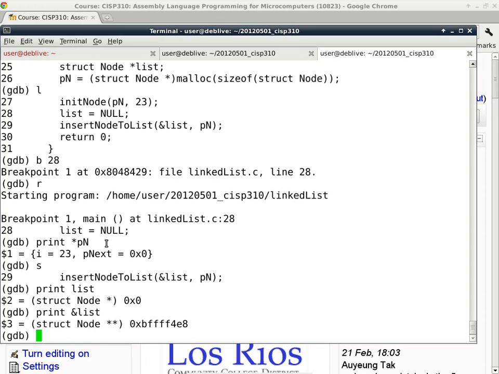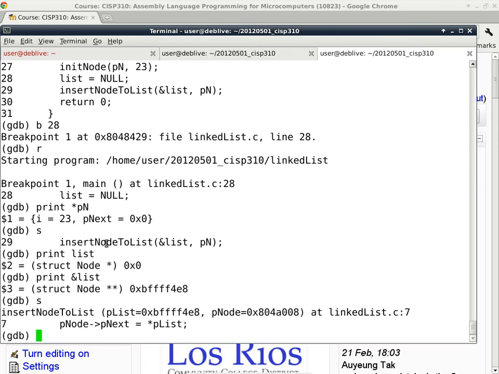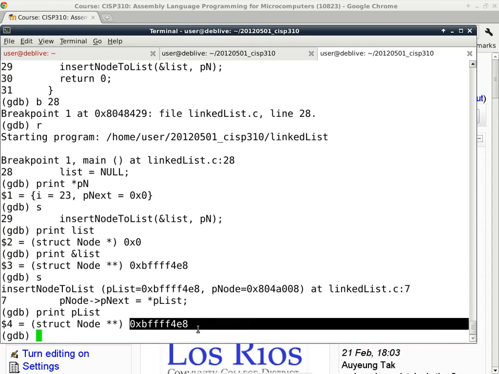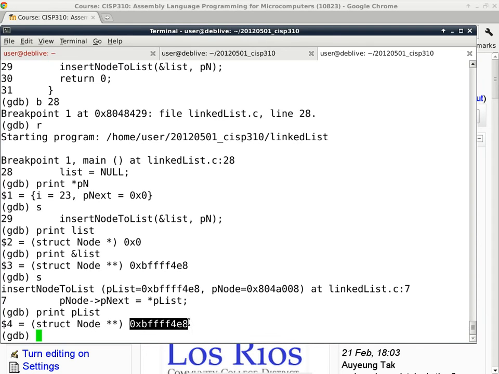Okay. So now we can single step into the subroutine. When you're in the subroutine, you want to print plist, because now you want to say, oh, so the address of list becomes the parameter called plist. So now that you know plist is really the address of list, what is this part saying? Or what should be the value of the right-hand side of this assignment?